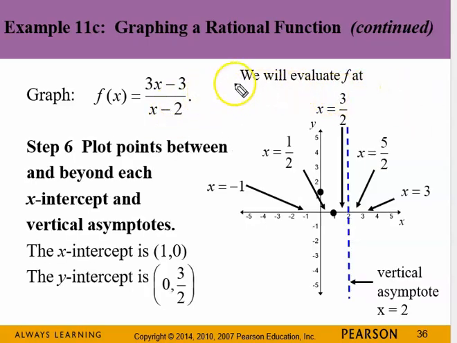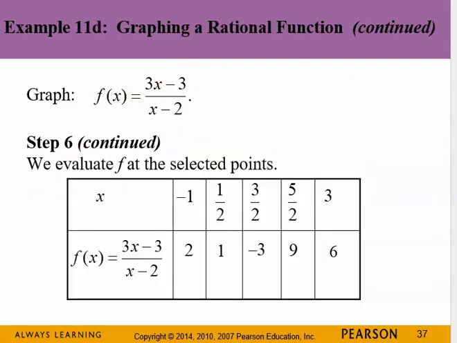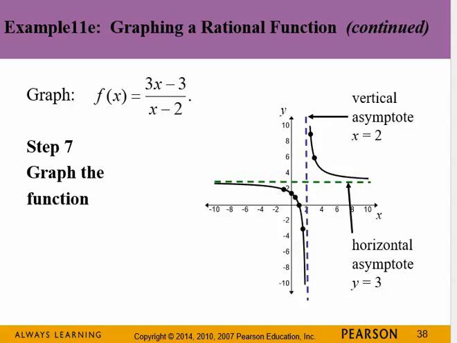So in this slide, we're going to start putting in some of the things we know. There's our vertical asymptote, x equals 2. And we did have the x-intercept as 1, 0. So 1, 0 is there. And the y-intercept as 0, 1.5, which is right there. And then we're finding some other points here. And there's a nice chart here to show us some other points that we're going to plot. And there's our horizontal asymptote now of y equals 3. There are some of the other points we're plotting. And again, if we have a graphing calculator, it's wonderful. It shows us this very well.